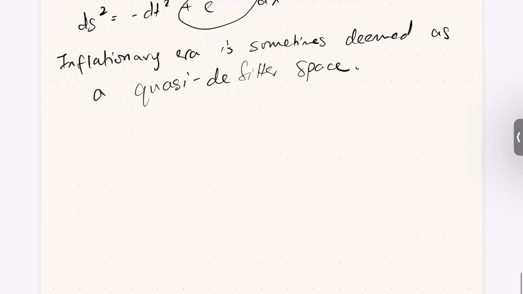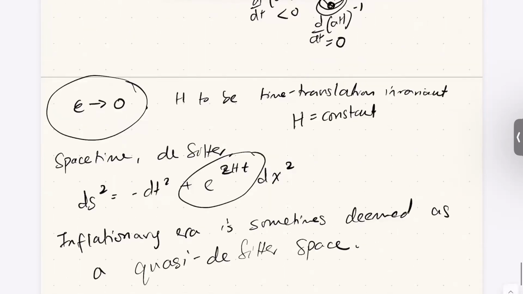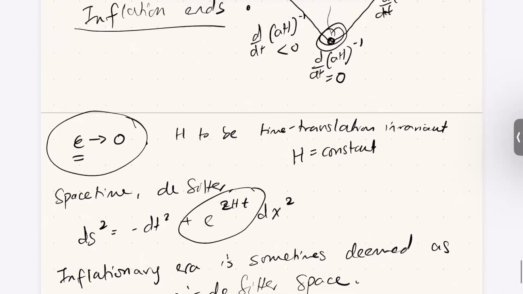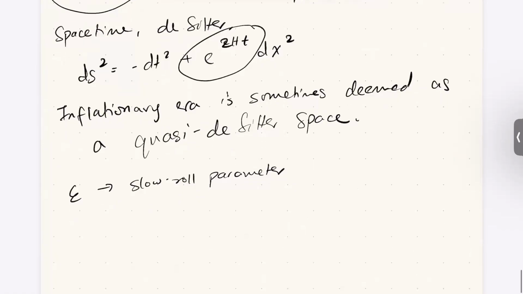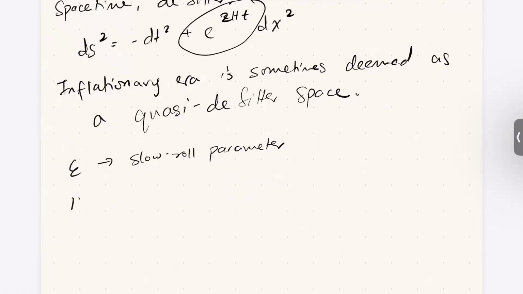Okay, so these particular variables that I defined, epsilon, is called a slow roll parameter. And why it's called slow roll will be evident in a bit. But I can also define another parameter as such, which is given by kappa. And this is what tracks the evolution of epsilon. Okay, so that's why epsilon is called the first slow roll parameter, and kappa is called the second slow roll parameter.